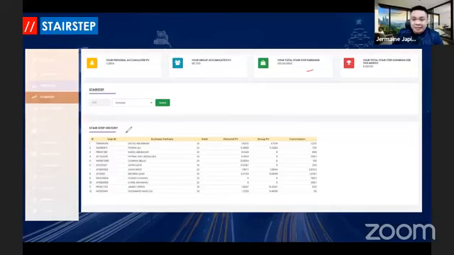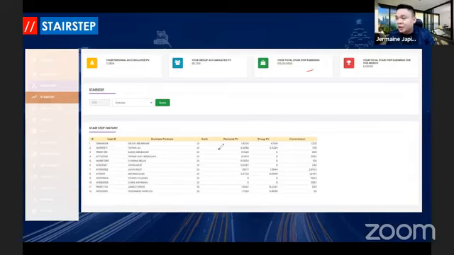Here in Stairstep history, you can see the user ID, the business partners, the ranks. So let's say for example, Saliso Abubakar, distributor. Why? Because personal points is only 1.4 and group points is 4.1. So if you add everything, that gives you around 5 or 6 points.